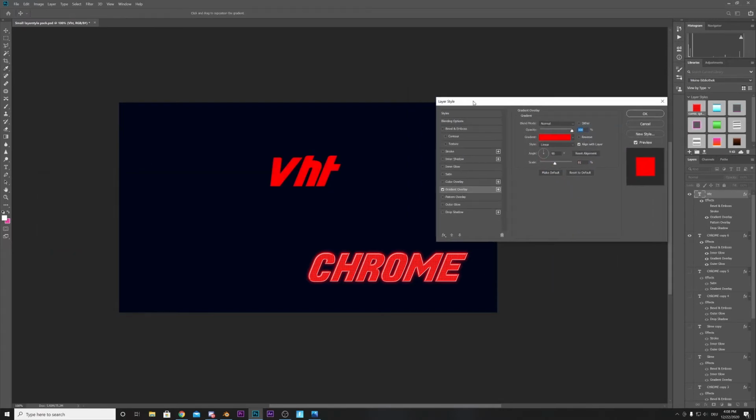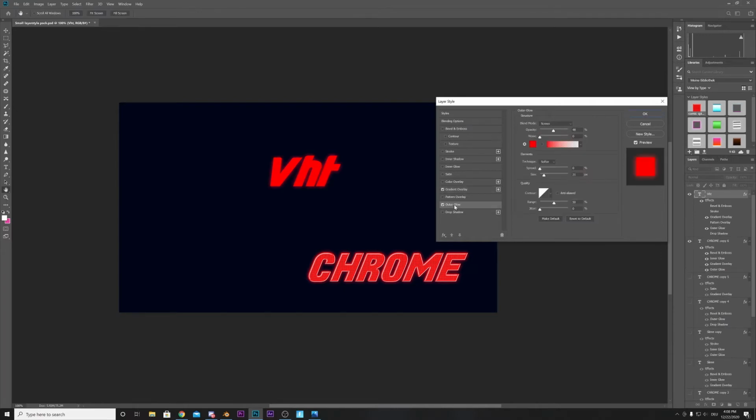Okay, cool. So as we can see, we have an outer glow. It glows on the outside, so you just go to the outer glow. Drop shadow and outer glow have a similar effect, but outer glow glows from all sides and the drop shadow doesn't. The drop shadow glows in a specific direction. So right now we already have a good glow. It's kind of similar to the one at the bottom, so we can leave it like that.